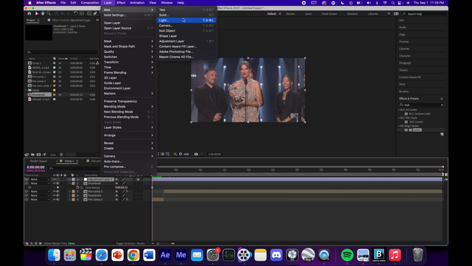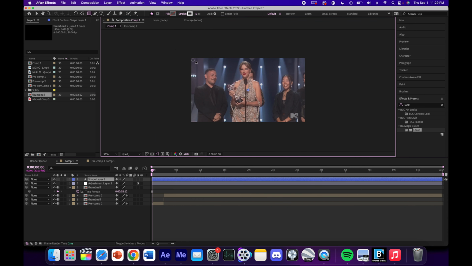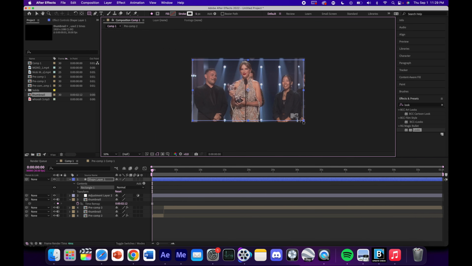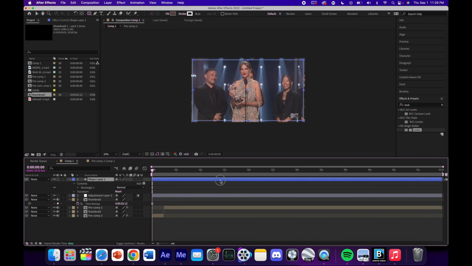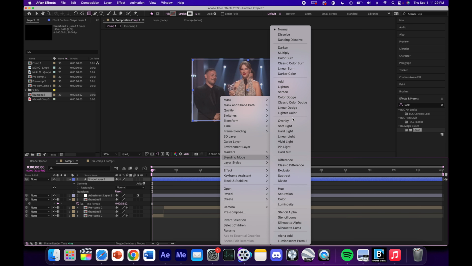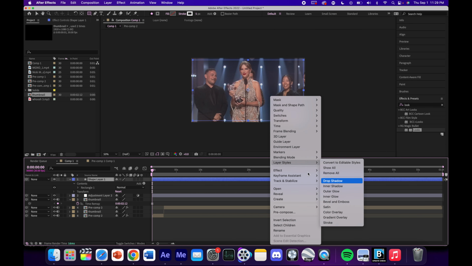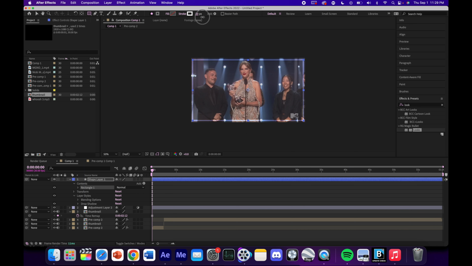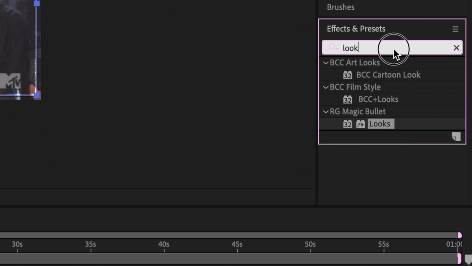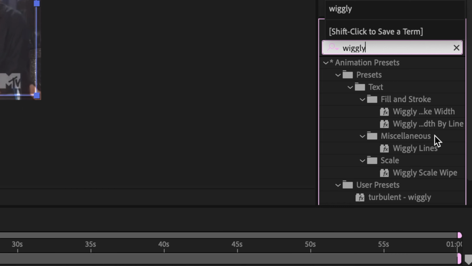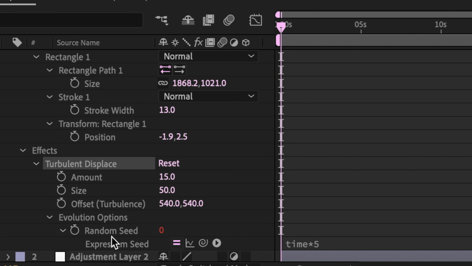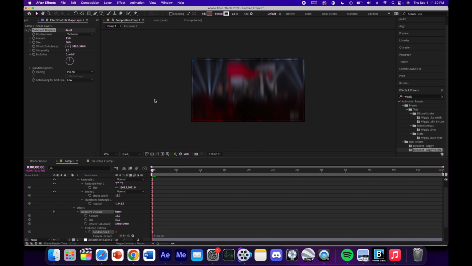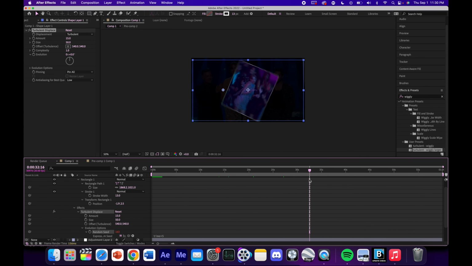And then I'm going to need a border for this. So the border that I want to do is that shape, rectangle border, transparent border thing, where I put a little white rectangle outline and overlay and drop shadow. It needs to be a little thicker than this. Oh, not that thick. It needs to be like this. And then I think I'm going to add my wiggly preset, which is literally just turbulence with the random seed. But I'm going to add the big turbulence instead. I have a littler one.